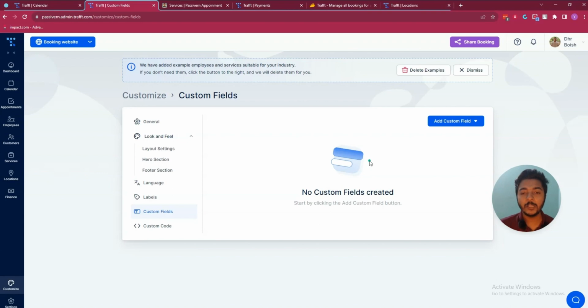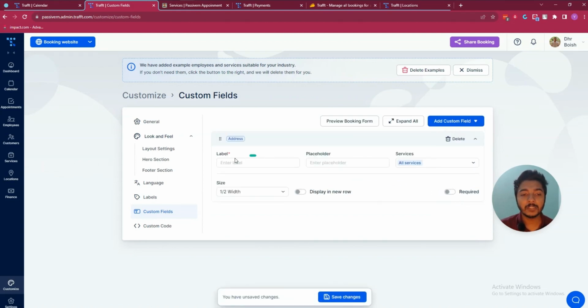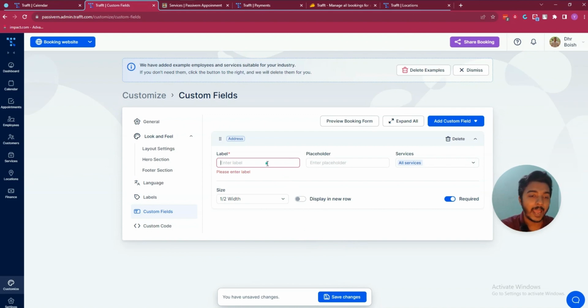That means when people want to book your appointment, they need to submit their email and their name. But let's say it's not enough for you, you maybe also want their address. Just click here on this address, and then you can make it required, and then people have to submit their address also when they book the appointment from you.